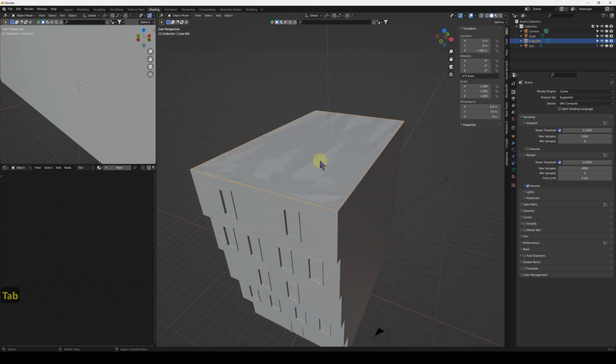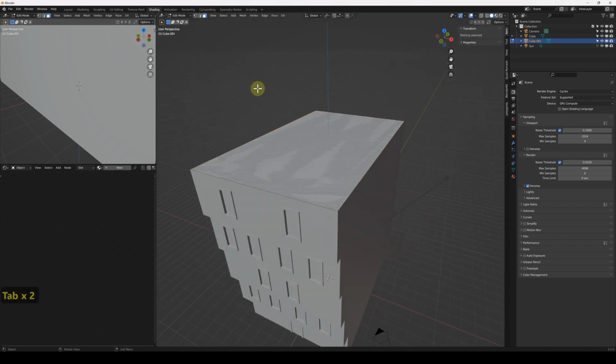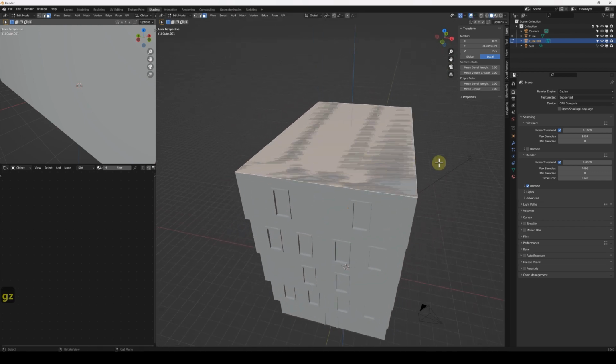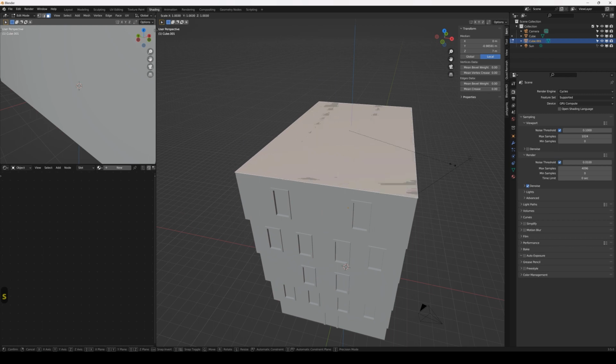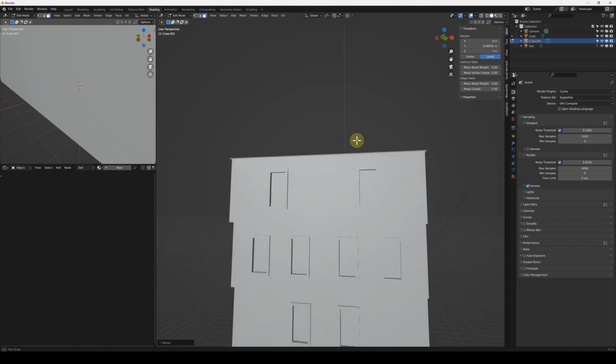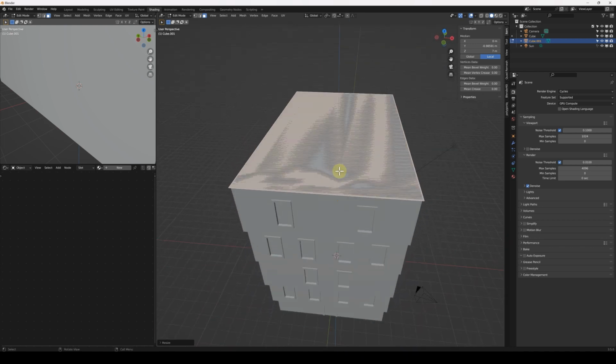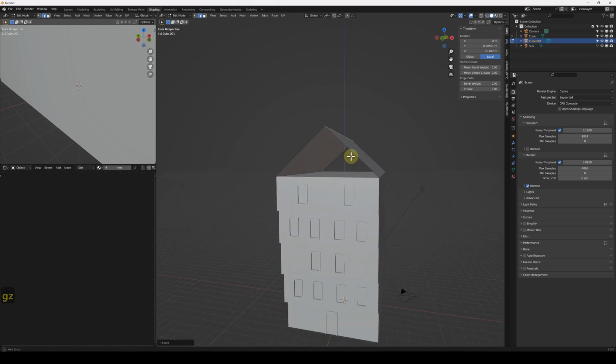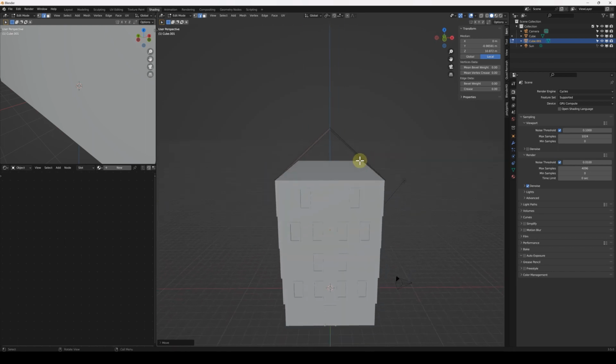Okay, so now our plane is just one big face. There's no more messiness on it. And I'm just going to press S, Shift, and scale it up ever so slightly. This is not visible, so it doesn't matter that it's touching. Okay. And I want one loop cut slap bang in the middle, because I'm trying to think what's the best way to do this. Yeah, if I press G, Z, and we move it up, we then get our roof shape, which is nice. I like it.